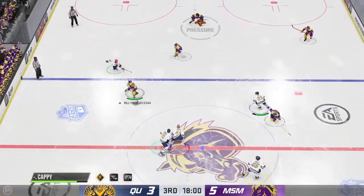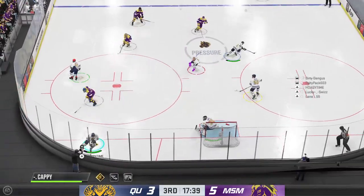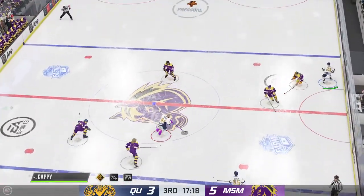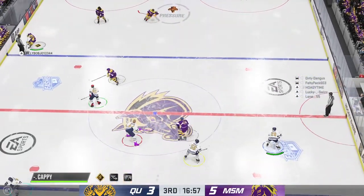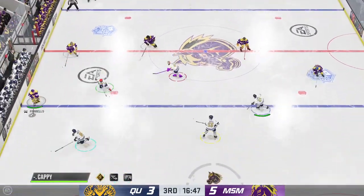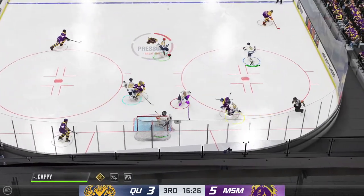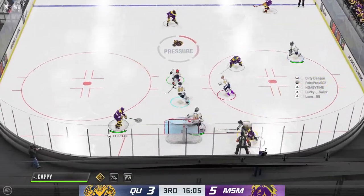I don't think anybody was hanging onto the puck after that hit. Connecticut's got the puck in their own end. Exploring options here inside the defensive zone. Great stick work with the steal. Ottawa's got the puck in the defensive end. Into the corner, he takes the pass. And he gets just enough of it with the glove and keeps it out.